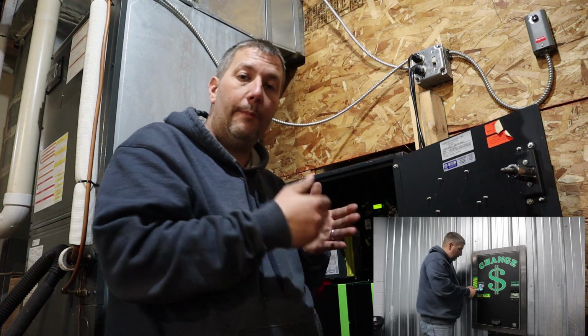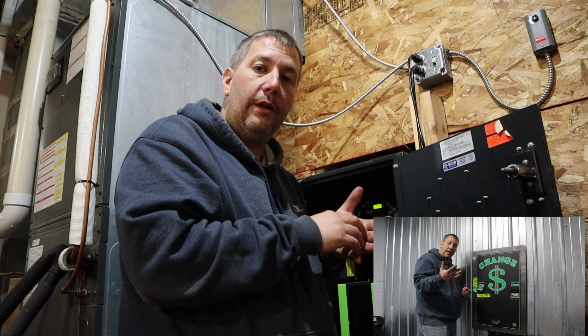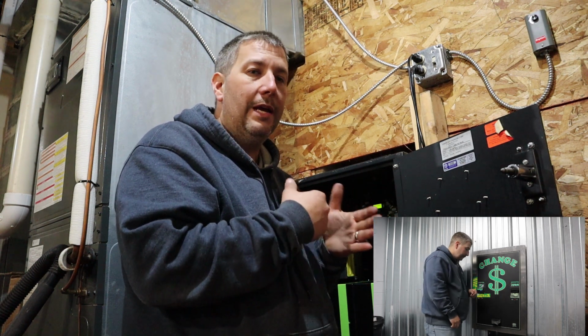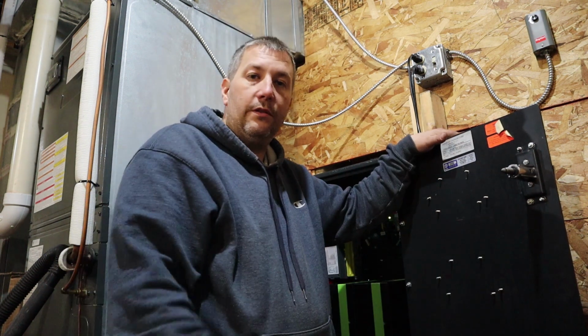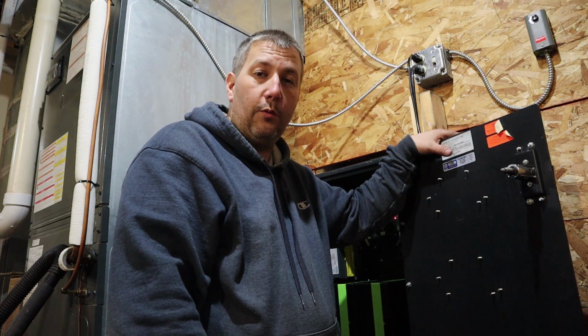So for me to cut it with my plasma cutter here on location, I have to pull it apart, cut each one individually. If I had it at home on 220, I could cut right through both materials. But to make a nicer cut, I like to do it separately. Now, an angle grinder and a Sawzall work just fine too. It's kind of a pain, but even a die grinder would work.